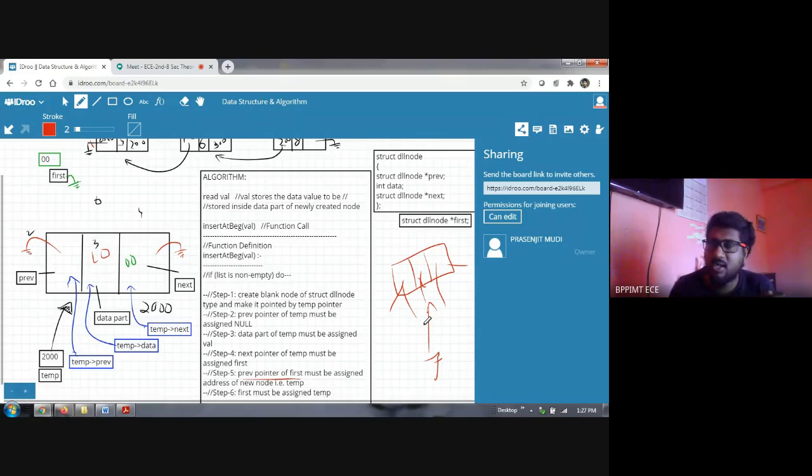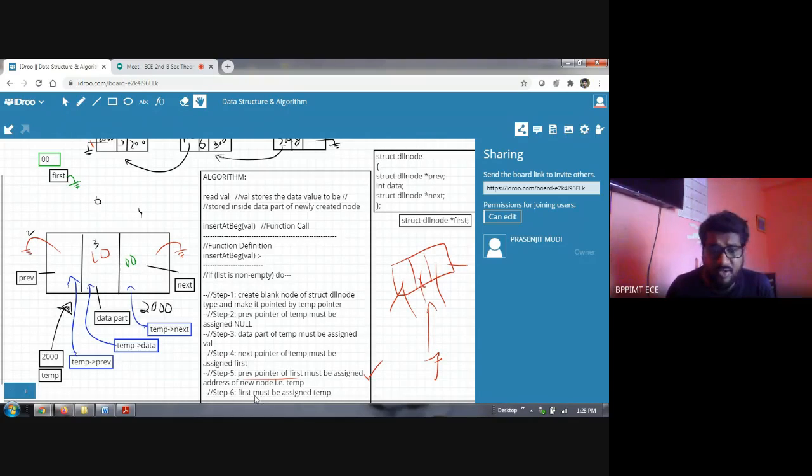So then you will face a runtime error, which is step 5, because first is null. So null pointing prev you are trying to do. How can you say null pointing prev? Null means nothing. Its pointing prev should be what? Nothing. It will lead us to a runtime error, maybe compilation error or runtime error. Nothing means it does not have any physical entity. That means it will not have any prev pointer part or link part, next pointer part or data part. So this is invalid, first pointing prev if first is equal to null. So you will face a runtime error in this step 5 if the double linked list is empty.